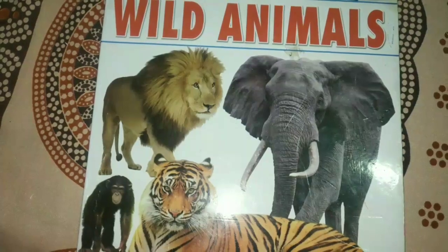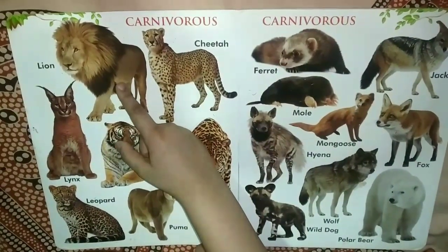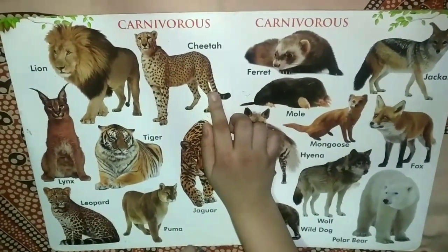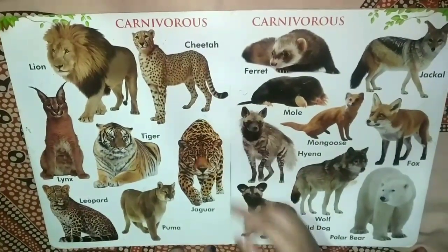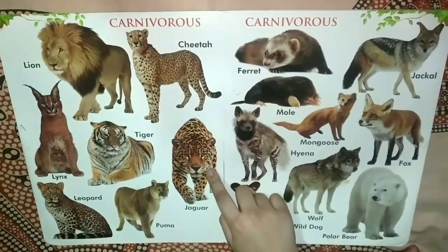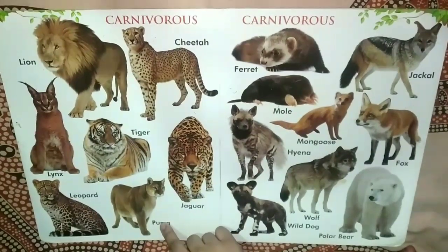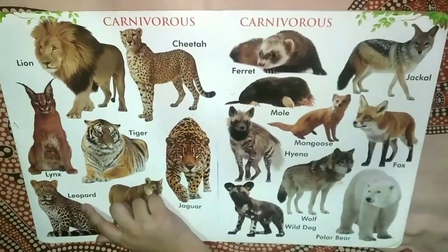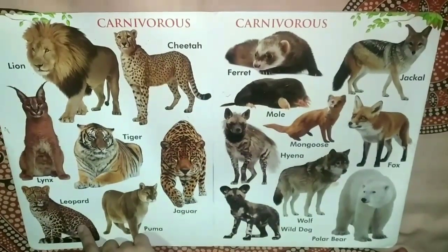Now let's learn some wild animals. This is the lion. It is the king of the jungle. This is a cheetah. It runs very fast. I'm scared of cheetahs. This is a jaguar. It also looks like a cheetah because it is the same category. This is a puma. This is also the cheetah category. This is a leopard. This is also the cheetah category. Cheetah, jaguar, puma, leopard, they are from the same family.